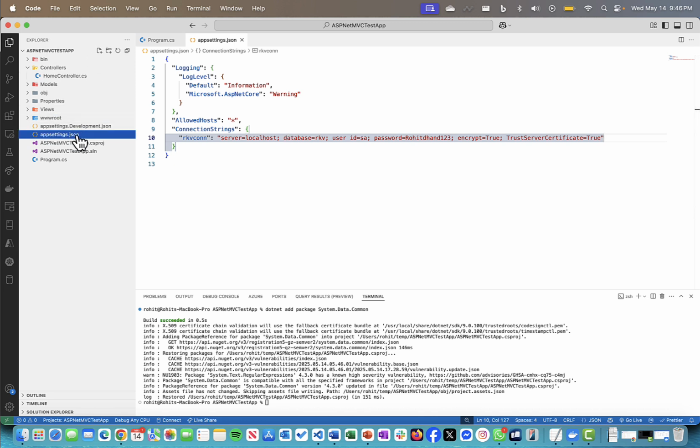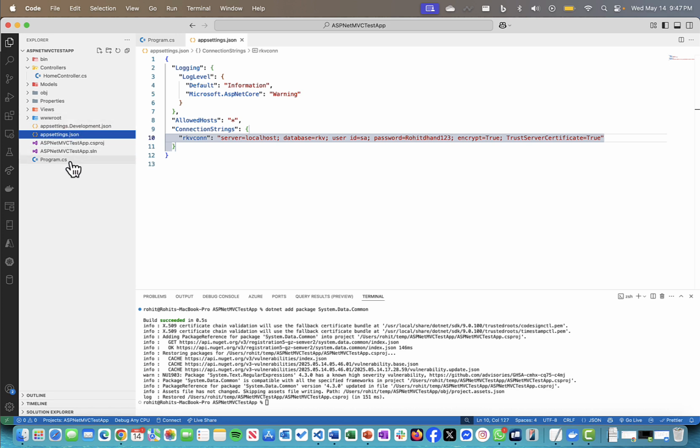Now the third thing is very important, because I want to use this connection string across all the controllers and everywhere. The fundamental principle by which you could pass it is startup dependency injection, which is the way you could pass any kind of your own repository or other software architectural patterns. So we'll use dependency injection over here to pass this configuration, so that these configurations could be read across the controllers once they are in run mode.